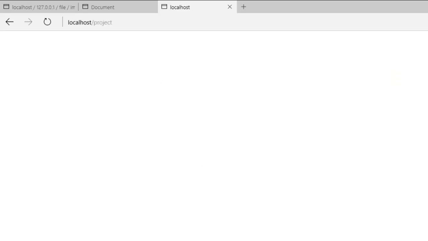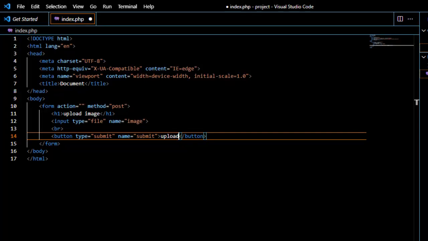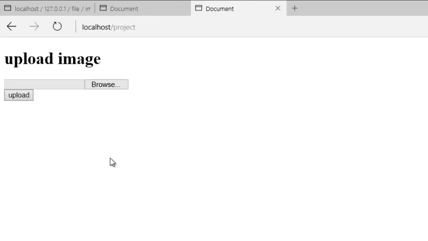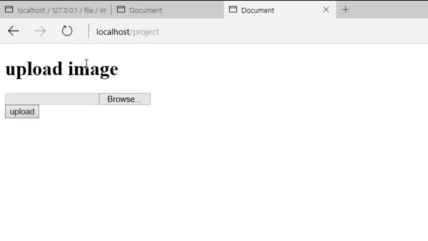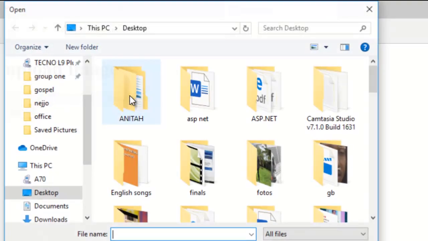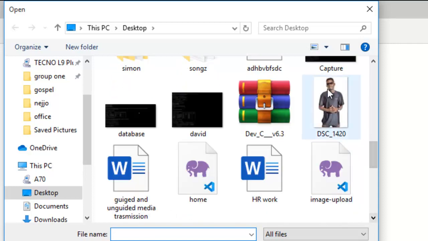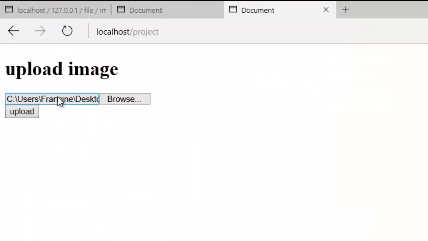So let me go back and save my work. Now this is my work. It's saying upload image here, and it's also requesting me to get stuff. So I can browse my computer and I can look for any image I want, then I can upload it. For example, this one, I press open, the name of the image is here, but when I upload, it's going nowhere.